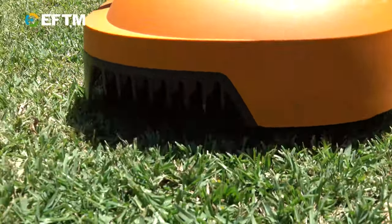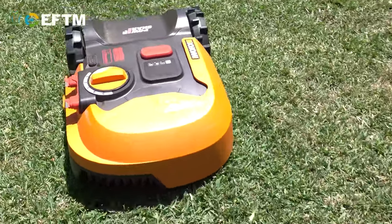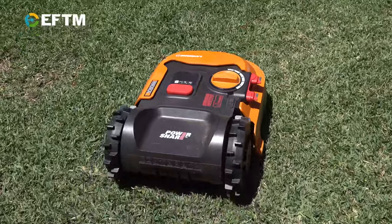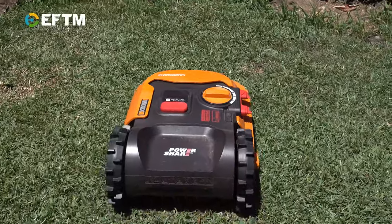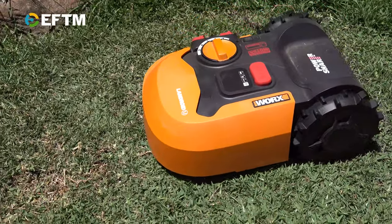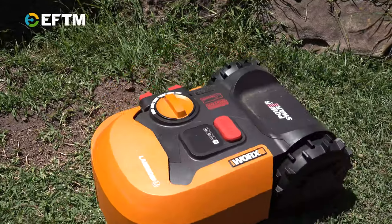But it's that feeling that you just keep coming home to a beautiful cut lawn — it's fantastic. And of all the little issues I had in the first three weeks — cutting the wire, going out of bounds, getting stuck — I've got a little bit of a slope in the back and this buffalo here is quite thickly grown over the dirt so it's quite loose. Edward will actually churn it up a bit and if there's not a secure, very firm lawn you get a bit of wheel spin and he's dug up areas. So little things I've learned along the way around moving the boundary and extending that edge for me to work on.